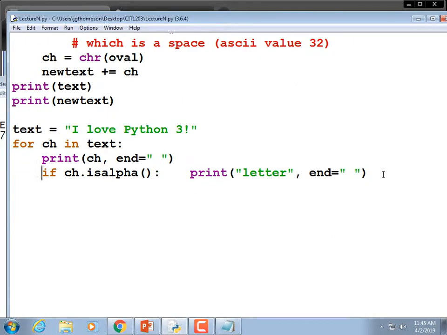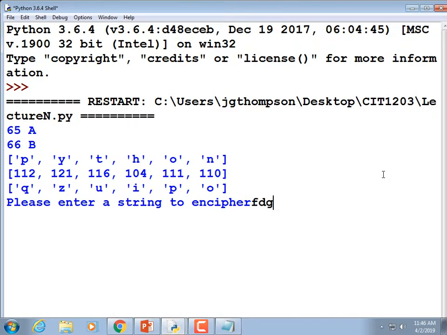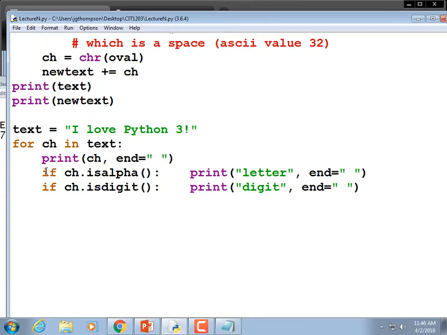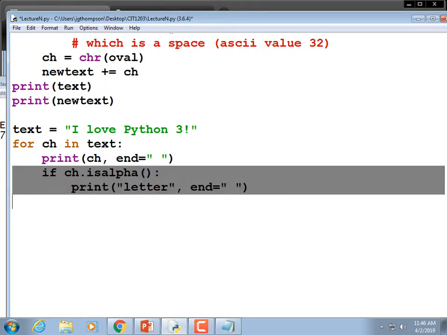Why am I interested in doing that? Because then I could take this, copy and paste it, and change it to like if isdigit, print out digit, right? Just curious. Yeah, so that is working. That syntax is working. I'm kind of impressed. But we're not going to do that. We can just copy and paste this rather than type it over and over. It might help us with speed, but maybe you don't like copying and pasting. I don't know. But let's use isdigit to see if it's a number, and then use isupper to see if it's uppercase, islower to see if it's lowercase.